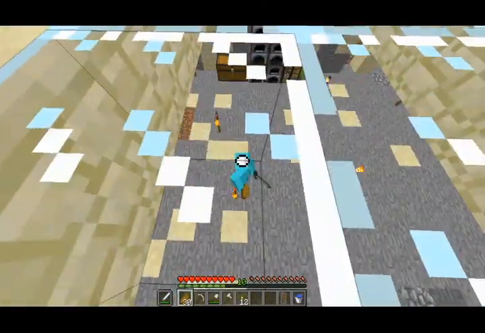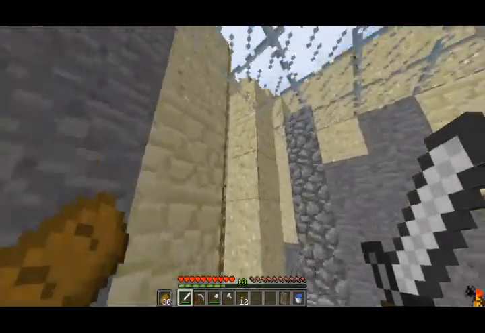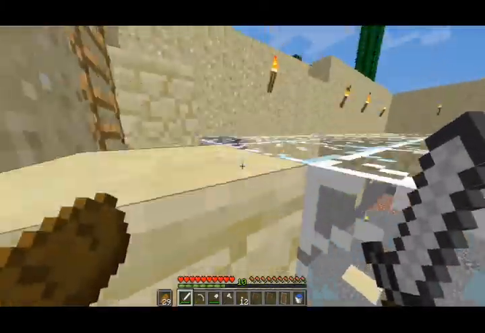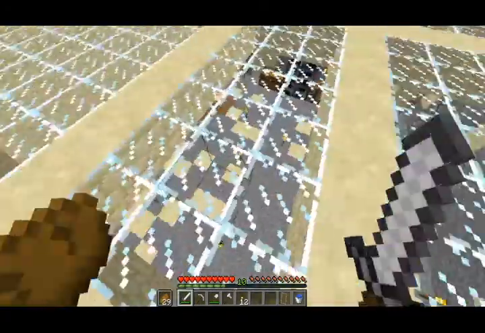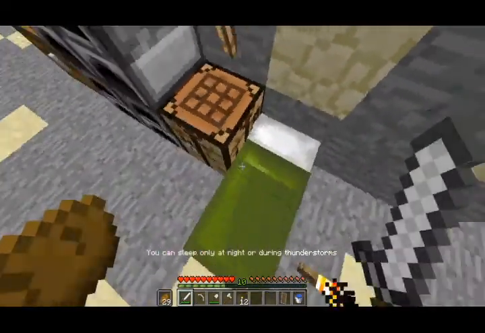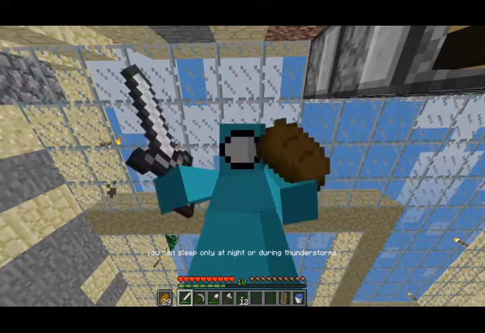As you can see, the build is finished, and it's pretty beautiful because I used the 1.8 texture pack. The glass is very white, so we don't really see anything, but it is pretty cool, so I am pretty happy.